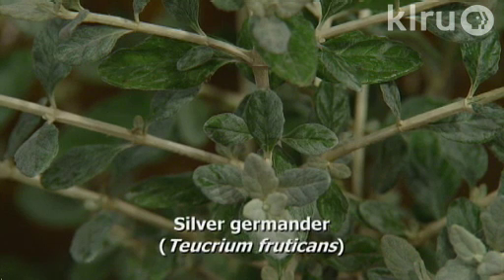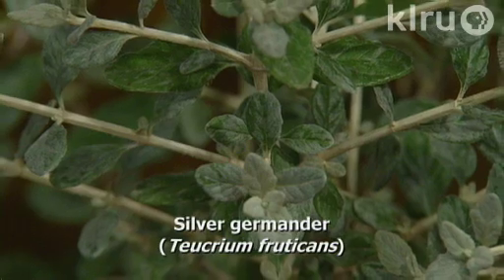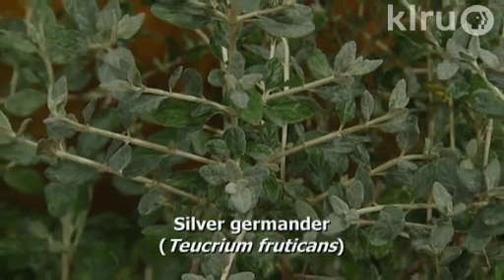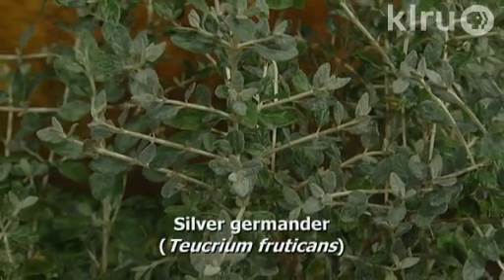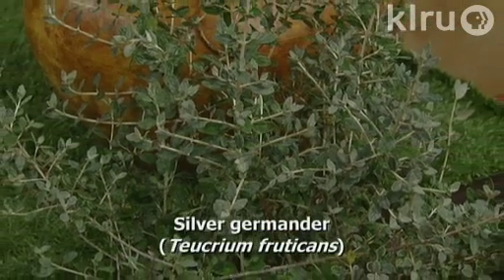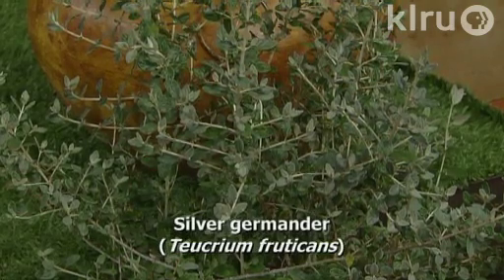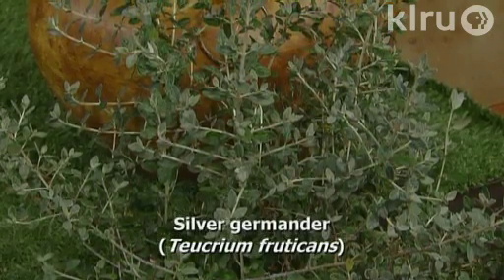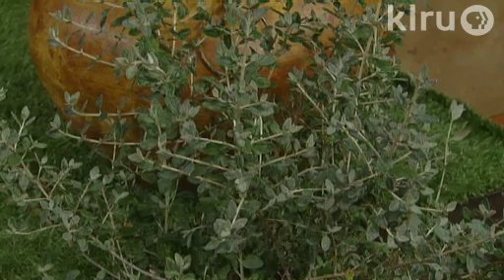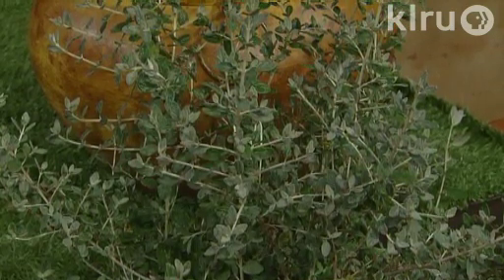Right next to it, we have silver germander, and this is a plant recommended as a foundation plant. This would take the place of some of the lower pittosporum, for example. The gray foliage is really nice against certain building materials. Very drought tolerant. Deer don't mess with this one either. It does get little purple flowers throughout the summer. This is not a Texas native, but it's not invasive at all. At the nursery, we grow some adapted species that are not native to Texas, but we're very careful to research and make sure they will not come up in the creeks and rivers around parks and take over.